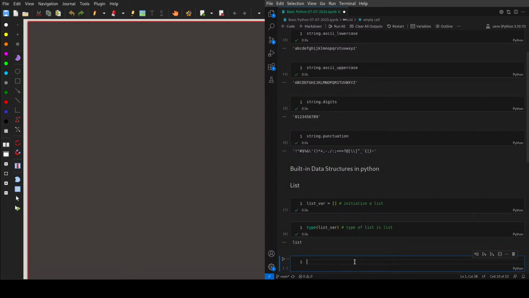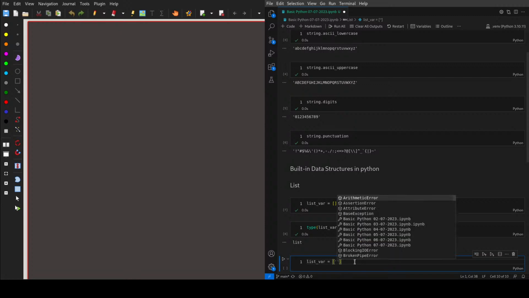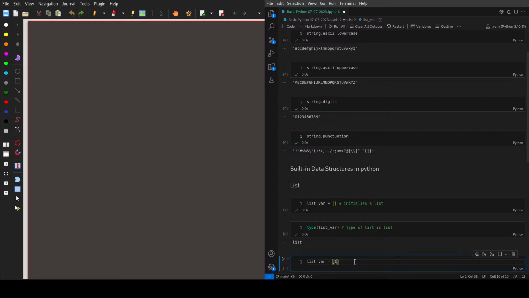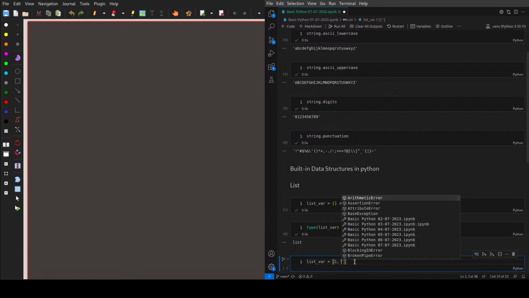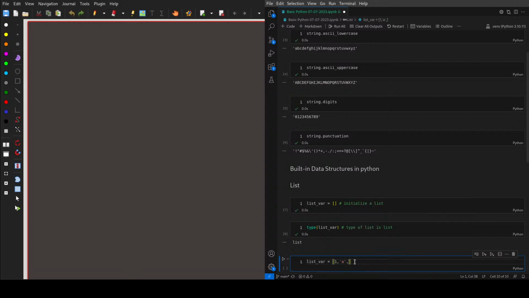A list can have not just numbers, it can have values belonging to different data types at the same time.